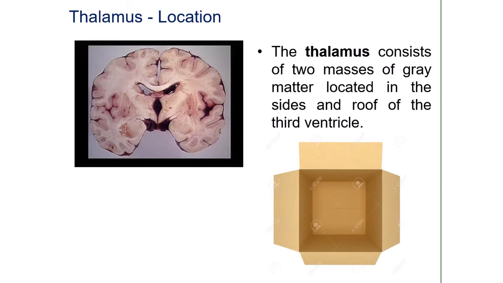So earlier we mentioned that the brain is going to have gray matter on the outside, and you can see that the cerebral cortex here is darker in color, and that's the gray matter. And typically on the inside is mostly white matter. So we have the corpus callosum and all the white matter associated with it in the hemispheres. But there are some exceptions. The thalamus is one such exception. The thalamus is actually gray matter, even though it's located on the interior of the brain.